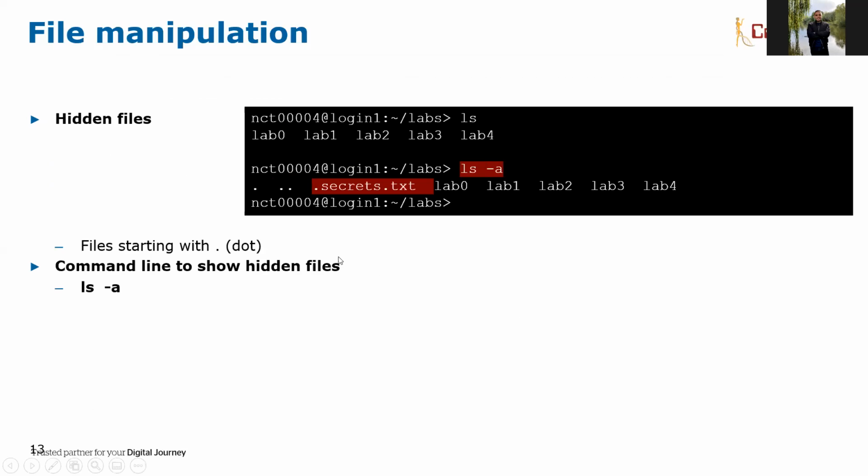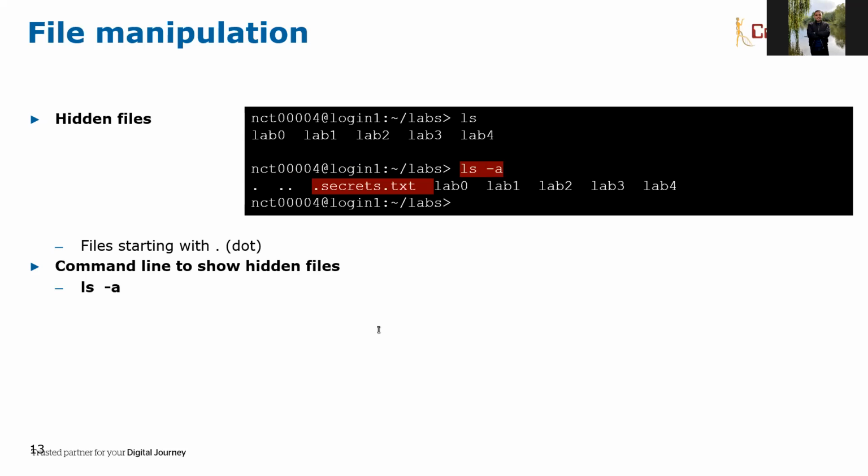And the last thing is about the hidden files. So in Linux, if you want to hide files, you simply need to put a dot as the first character of the file name. So in Windows or Mac, you just need to click on the file or click in the display preferences and then show hidden files or maybe hide files, etc.